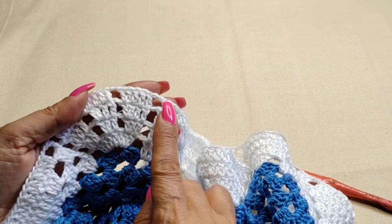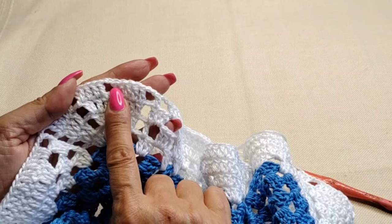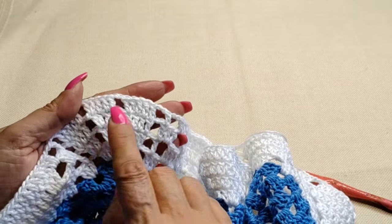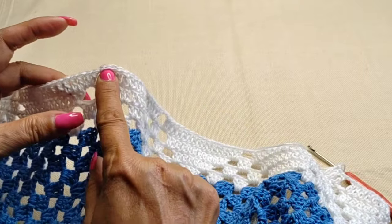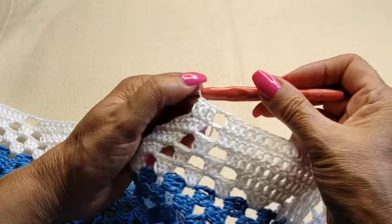That's all there is to it. 1 on top, 2 chain, 1 per stitch, and on the very last one, 2 together. So we have 3 double crochets, 4, 5, 6, next one, 7, 2 chain space. That's all there is to it, and complete your 16 with 2 chain space between them. So I'm going to continue my row, and I'll meet you at the end because it's just a repeat.